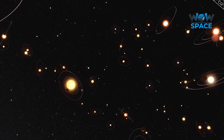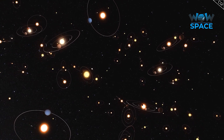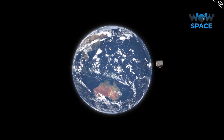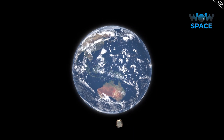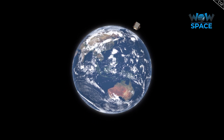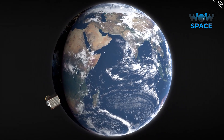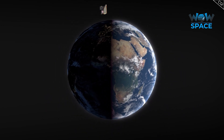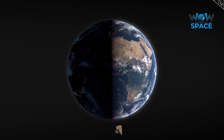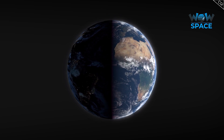Since then, there have been many new exoplanet discoveries, and we know now that the galaxy is teeming with planets. This is where the CHEOPS mission comes in. It is already in orbit, and sending back more than 1GB of data every day. CHEOPS orbits in what is called a heliosynchronous orbit, 700km up around Earth. In other words, CHEOPS is in a dawn-dusk polar orbit, meaning that it travels around Earth along the twilight terminator line.